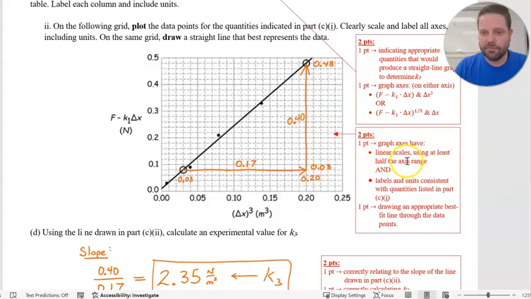Because if you notice over here, we just need to have a linear graph using half the axis with scales, right? So we need to provide a label and scaling for that and make sure that we're utilizing over half of the axis, the range on those. And then we need to draw an appropriate line of best fit. So it's very typical for these experimental problems that we don't have to plot the correct thing to earn these points. We just have to have the graph labeled correctly, scaled correctly, and just put a line of best fit. That will typically earn you 3 of the 4 points.